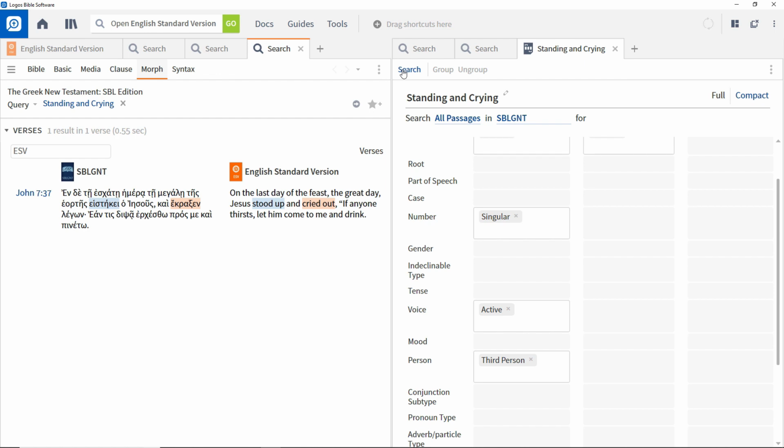This video has shown some of the capability of Logos in finding all occurrences of particular forms of words, which is often a very important part of the overall study process. The next video in this series will look at how we can configure multiple resources to appear side by side as a way of reviewing different texts at the same time.